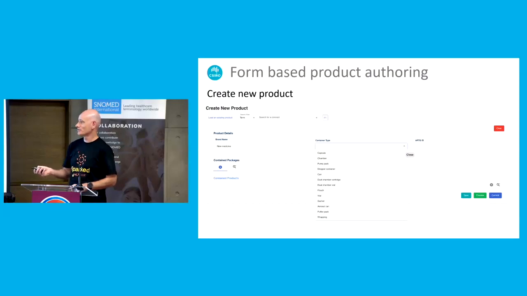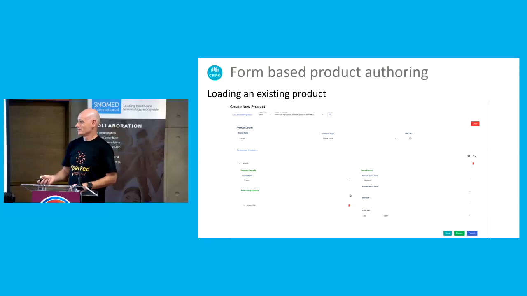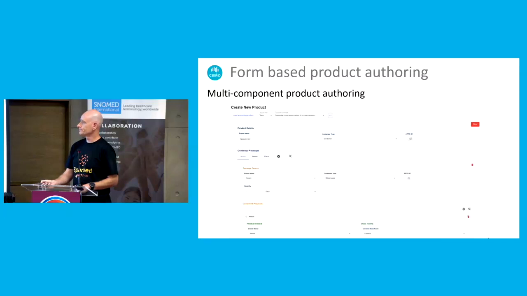For creating a new product, you can start from scratch like that, but something that's commonly done is to actually load an existing product, because quite a lot of the time it might be, let's say, a new pack size for an existing thing. It might be a new brand for a product that already exists. So the simplest way to do that is load one of those other products, change the brand, hit the button, regenerate the new content. So it's a much faster way of working.